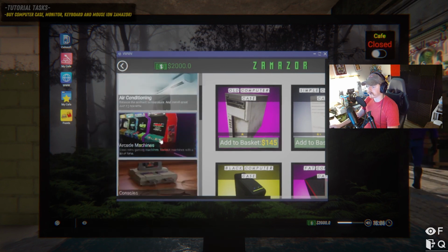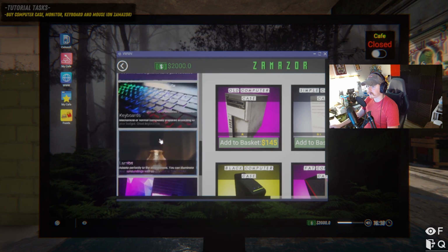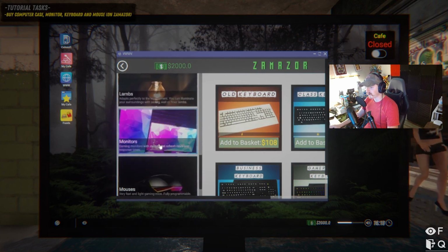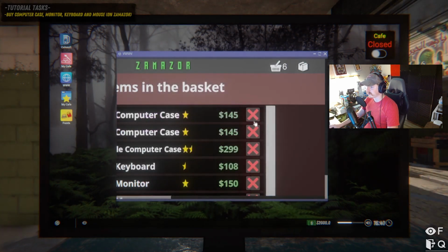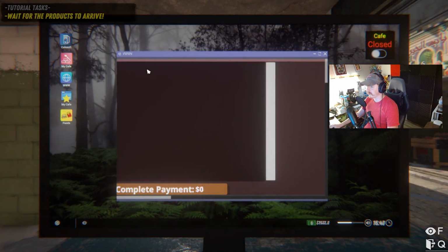Monitor. Oh, we also need a keyboard. $108 for an old keyboard? What the hell? An old monitor and a mouse. Okay, so we need to get rid of these. Complete payment. Wait for the products to arrive!